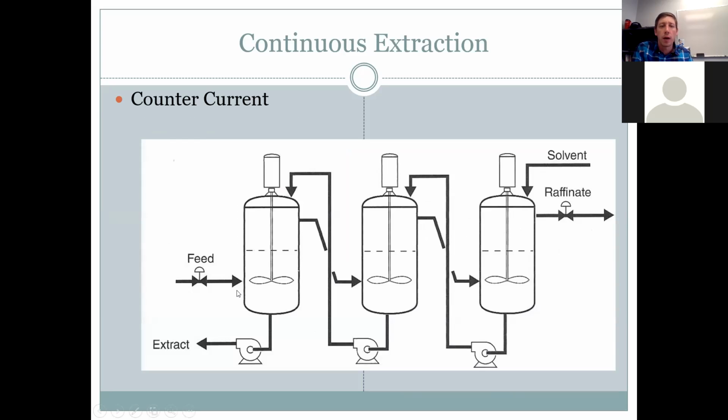And that's where we have our feed come in, as shown over here on the left. As that feed comes in, it goes through each one of these stages. As it goes through each stage, it gets cleaned up more and more by this solvent. Solvent comes in on the top right, and it goes through the system. As it goes through, it's going to dissolve the solute, or the part of the feed that we don't want anymore, and that goes out as extract, kind of like residue. The part that it doesn't dissolve is our good, clean product that we call raffinate. Okay, and so that's what we have.